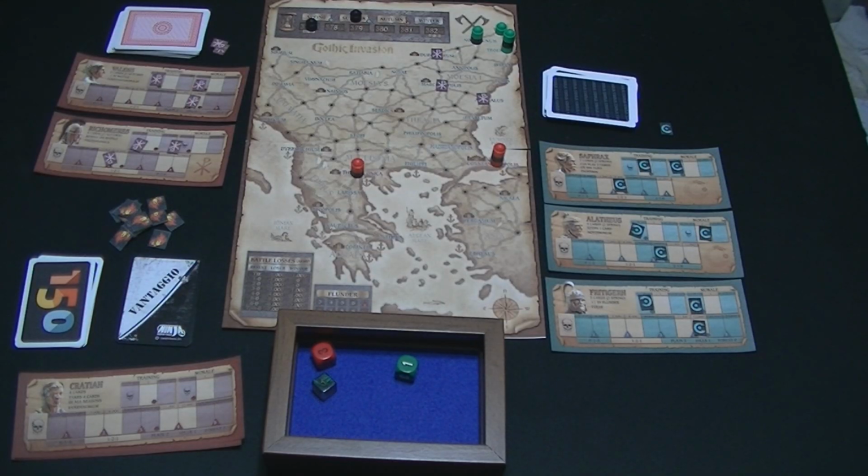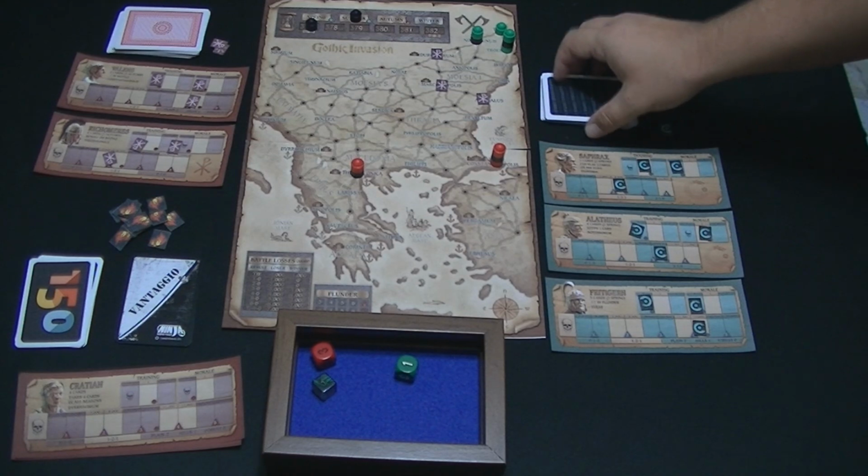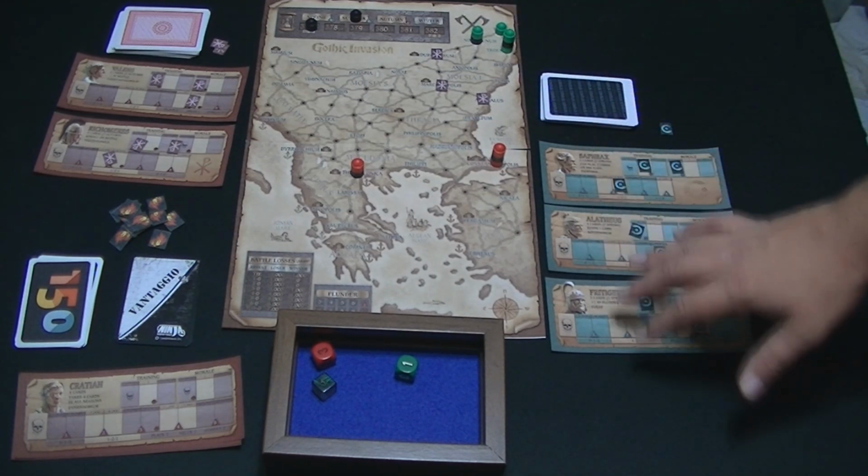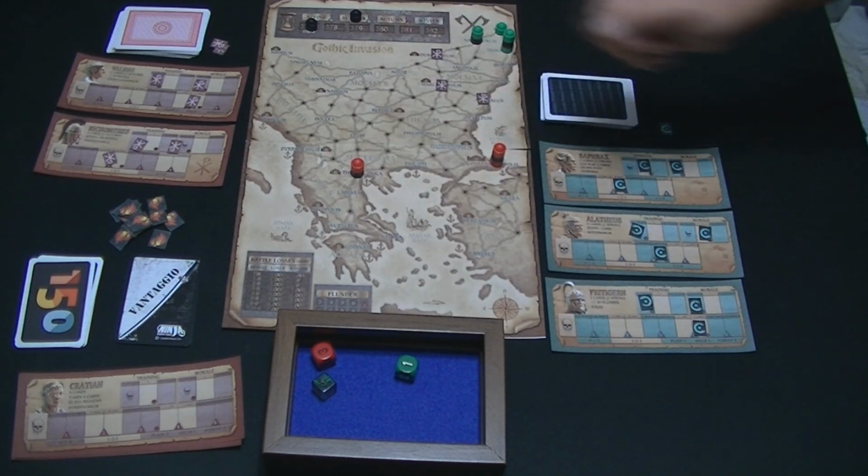Okay, this is the board for Gothic Invasion, and before I get too far into showing you how the game is played, I should mention this is a prototype that was sent to me for the game that they are publishing very soon. So I wanted to make sure that what you see here isn't necessarily what the game is going to look like, but it will look quite a lot like this. So you have up here the 3 Gothic armies represented by these 3 leaders over here, and these 2 Roman armies that the game starts off with.